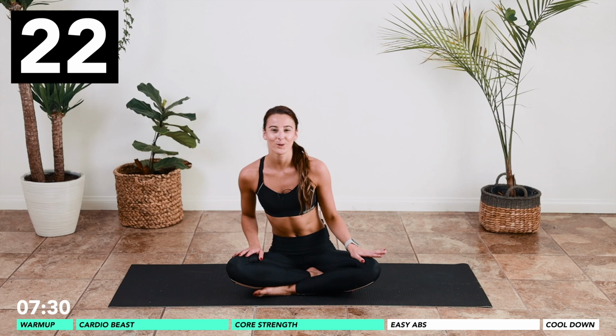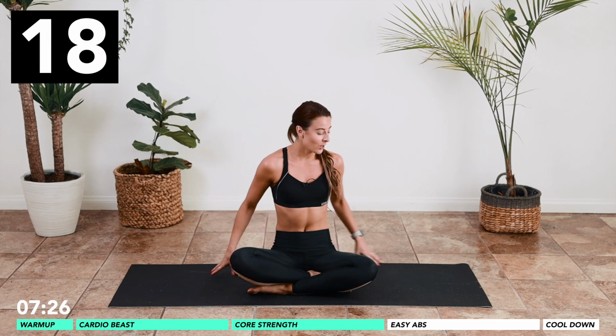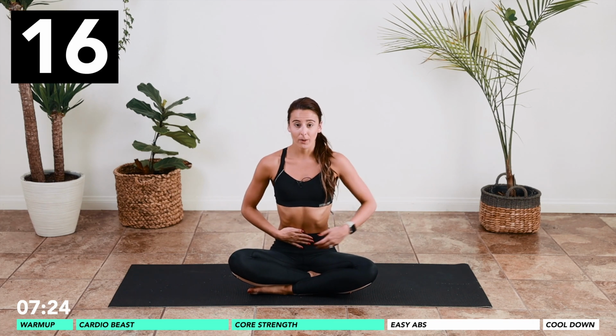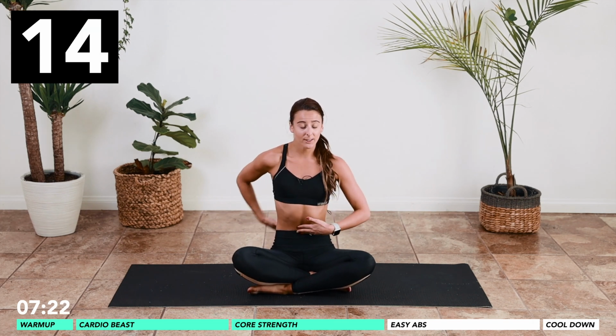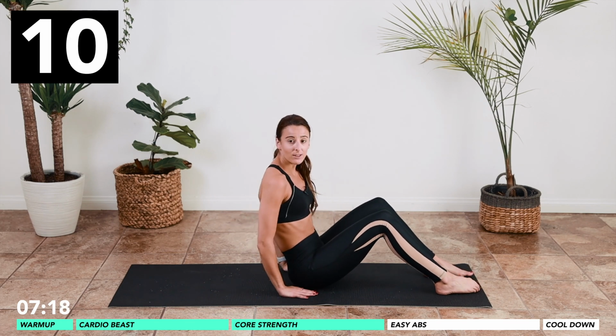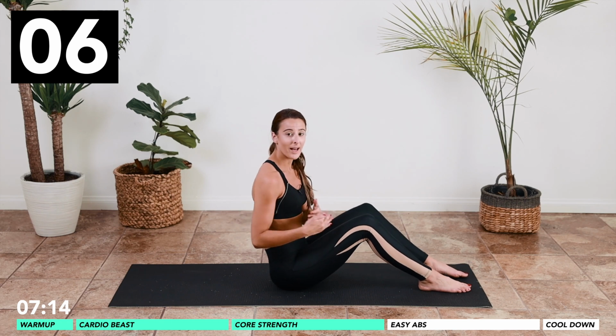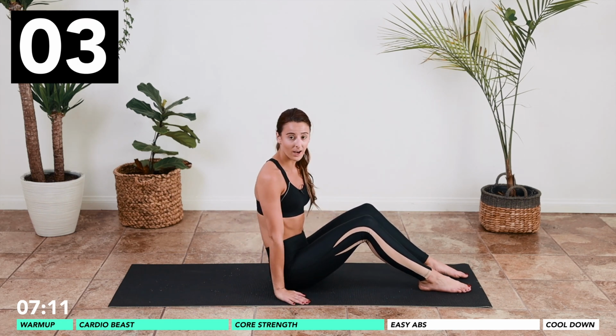Okay, so this workout routine is an ab workout routine. This is level 1. So we're gonna be engaging our core throughout the whole way, pulling our belly button into our spine. As we lay down, I want you to focus on that lower back, sinking into the floor and pushing down. Our rhythm is gonna be 8 slow and 8 quick throughout the whole time.